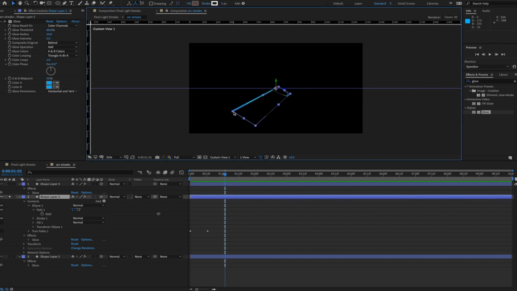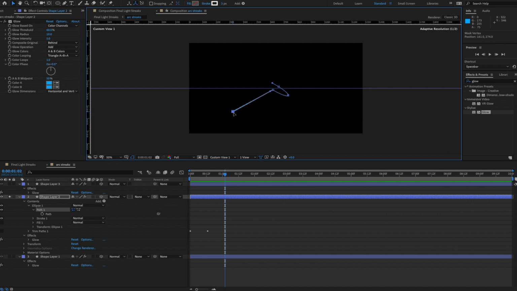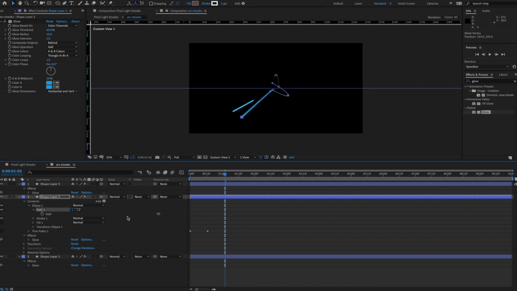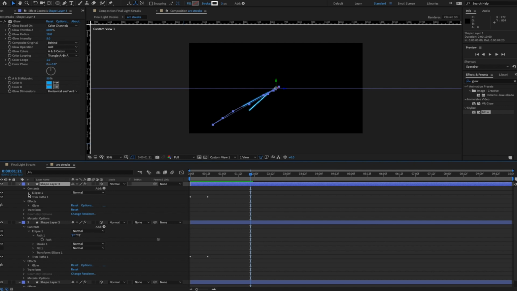If I grab the endpoint here, I might even push that last point, turn on my mask controls, and push it away a little bit so that these two aren't quite lined up. If I turn on my trim paths, they come at different angles. So maybe I'll do the same thing to the third option here as well.